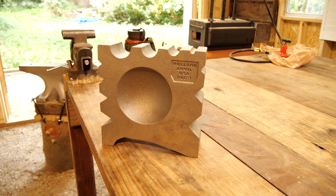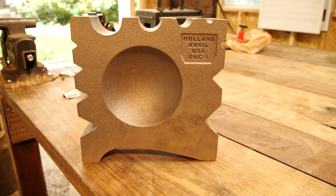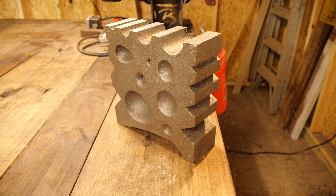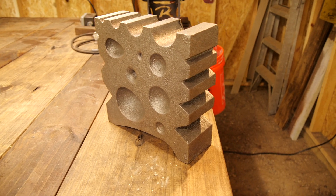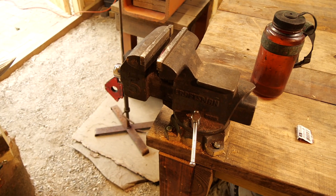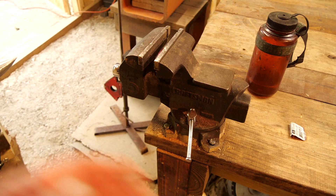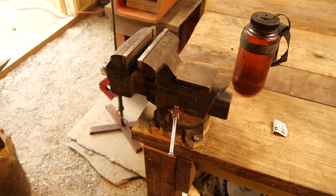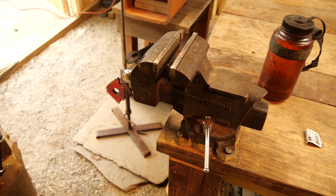While I was at Holland Anvil I also picked up a 50-pound swage block — you can see the other side has different patterns for doing spoons, divots, and stuff like that, which is pretty cool. And look — the vise is mounted up. It's not a big deal to you guys, but for me I had to drag this thing out from the garage to the forge area every time I wanted to use it. Now for the first time in many years, she finally has a home.